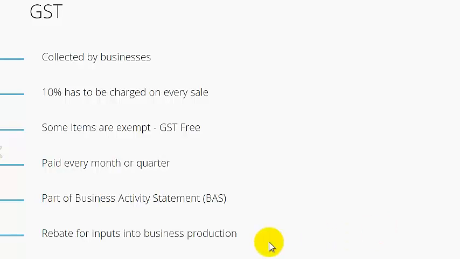Now, another aspect about GST is that businesses, if they pay for goods and services that got GST on them and then use them in their business's production process, they then get rebates for it, because essentially items shouldn't be taxed twice. So whenever there's a purchase, then the business is able to get a rebate, and I'll show you that later, how that occurs.